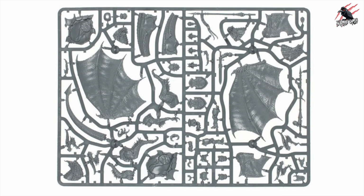And then we're on to the second sprue, and that's going to give us, again, for the Stormcast Eternal, 4 heads altogether. So that's going to take the head count up to 9. You're going to get another 3 weapons, so that's 7 weapons altogether. So lots of choice there, just for 2 of those dragons. And then you've got 2 more sets of heads here. So you've got 2 heads with the open mouths, and these look identical to me. Well, they're a little bit different maybe with the teeth, but they look very similar. But I think if you could have one dragon with the mouth open, one closed, and then mix up those 2 wing formations, I think they'd look fantastic.